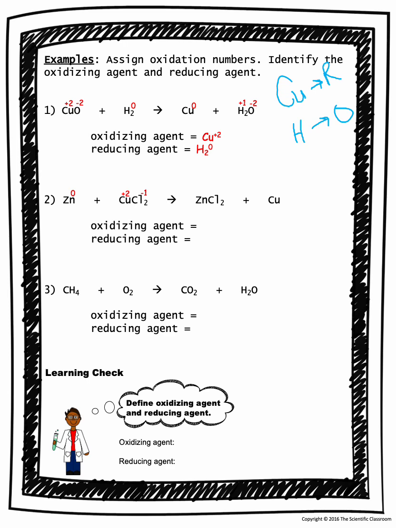Then let's go to the right side of the arrow. Start with chlorine again. It's usually -1. There's 2 of them, so that means that zinc has to have a +2 charge. Copper's hanging out by itself, so it's got a 0. Okay, so let's take a look at what was reduced.